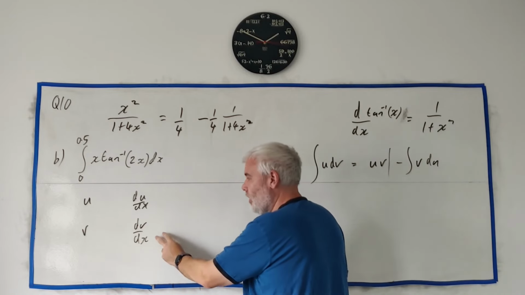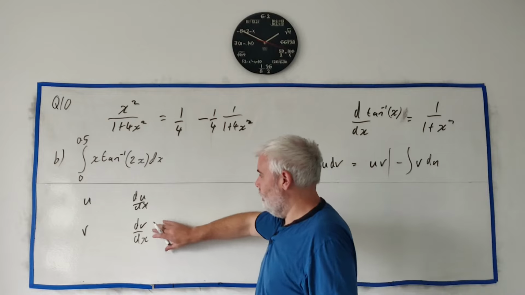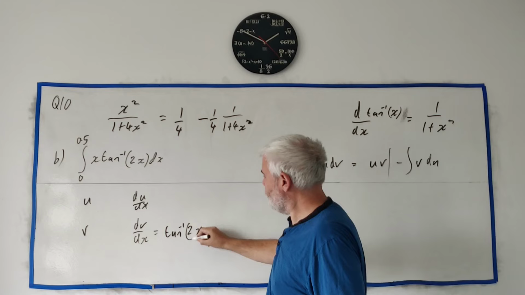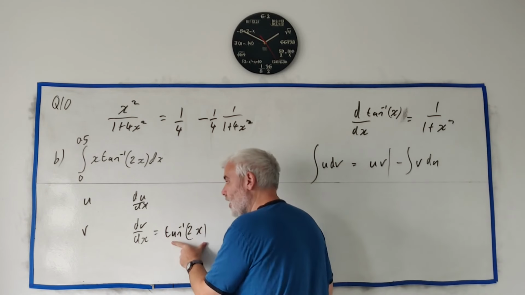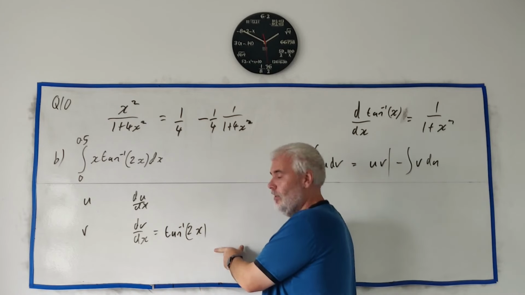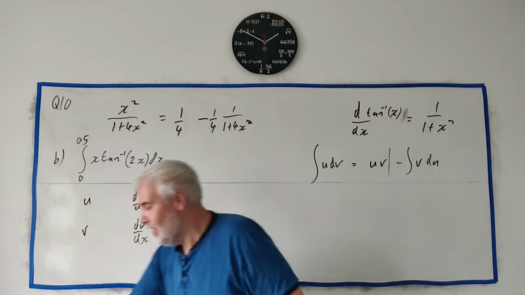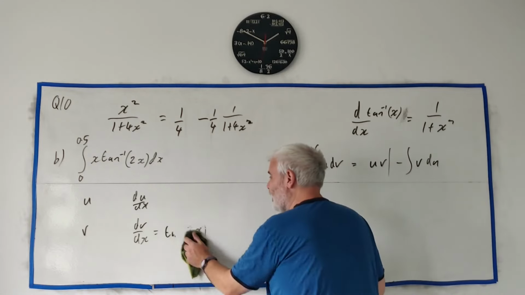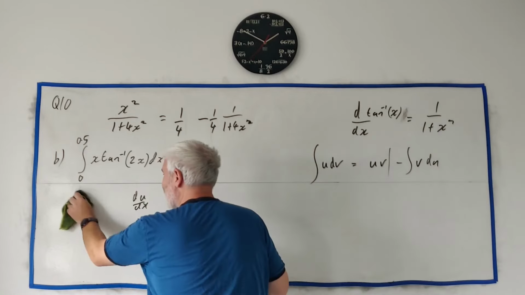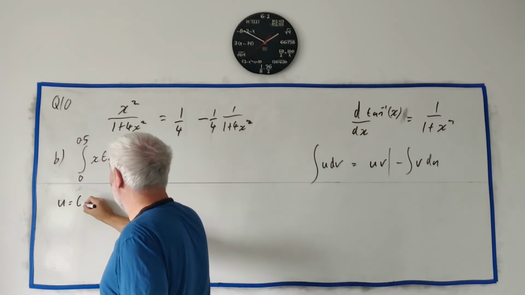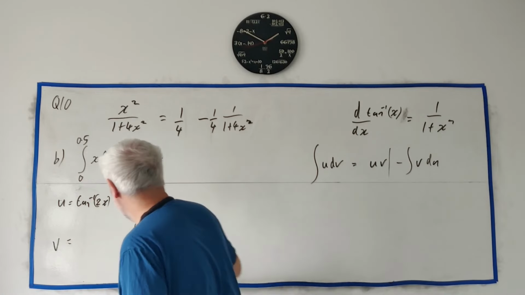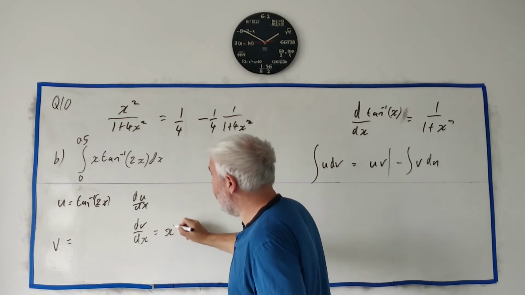So it could be x, inverse tangent. Now it's not going to be inverse tangent here because, let me just write it in, the inverse tangent of 2x. Because once you get here, you need to find out what v is. To do that, you need to integrate this. And we can't integrate this. That's the whole point. That's the trouble we're having. So it's not going to be that. So the u is going to, I don't have enough room here, let me clean that up. The u is going to be the inverse tangent of 2x. And that means the v part must be the x.